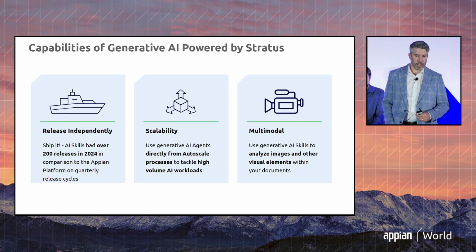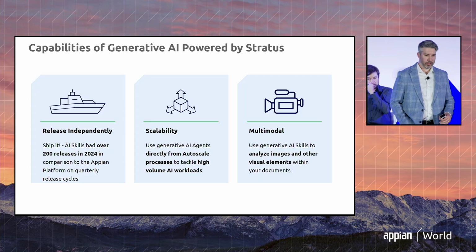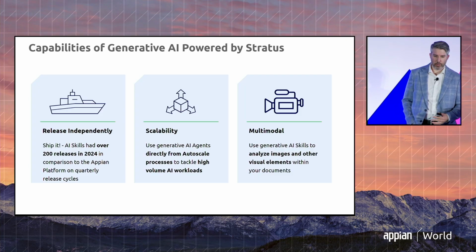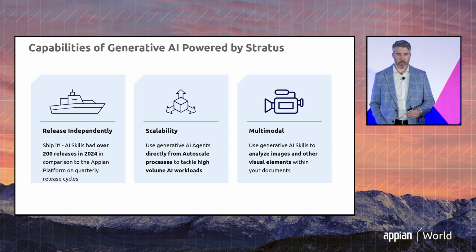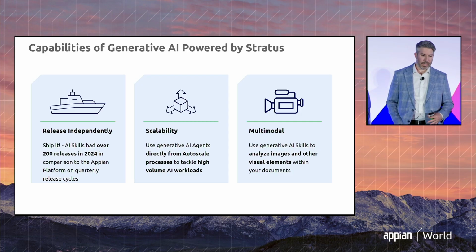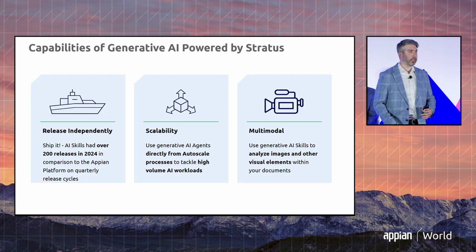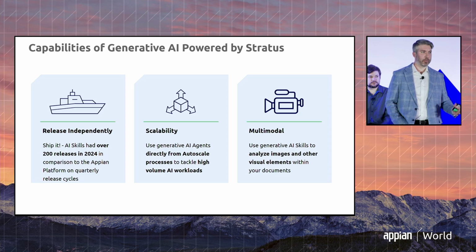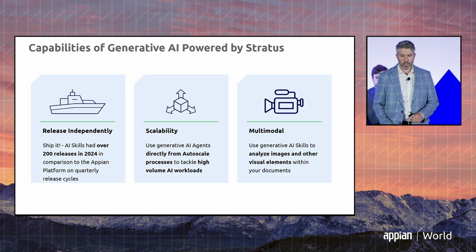I do want to highlight again, Alex alluded to it earlier, in the early days working with Century Fire, we identified that new feature to train extraction models from prior data sets, which increased their accuracy. We went from the ideation to deployment phase, got that into prod in under a couple of weeks, something that wouldn't be possible without the Stratus platform.